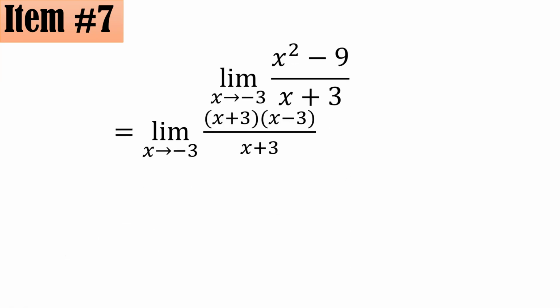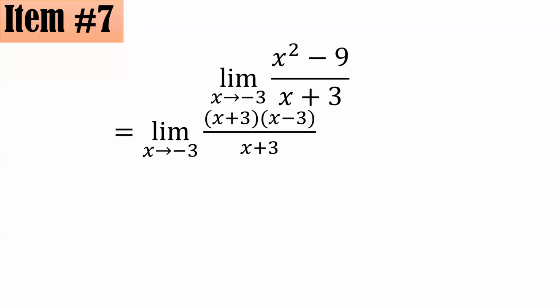We could see na yung ating numerator, x squared minus 9, is in fact a difference of 2 squares. That's why the numerator could be factored into x plus 3 times x minus 3, and I just copied the x plus 3 in the denominator. And of course, the limit of this as x approaches negative 3. Ano po yung next na gagawin natin? Palagay nyo po. What's the next step?